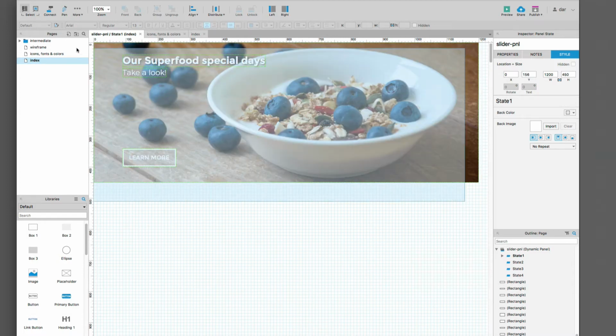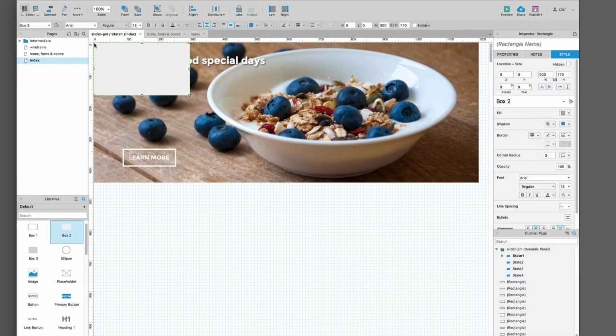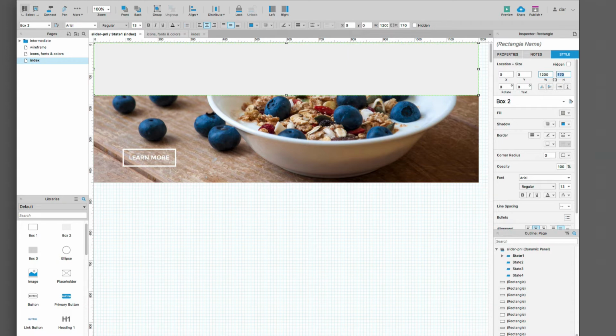And what we now can do is, well, maybe the first thing that I want to do is to add here on top a background, just a gradient background, so you can read the text better. And yeah, maybe we let this at 170, and we want to change the fill.